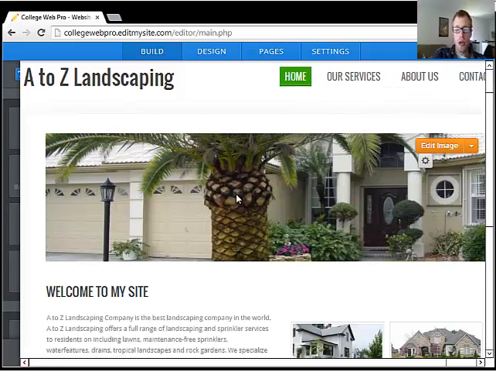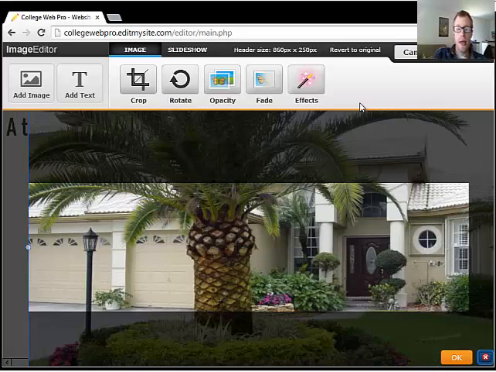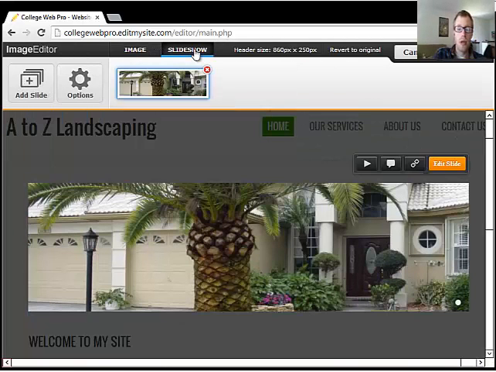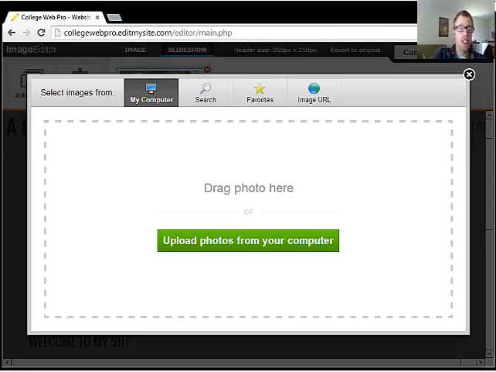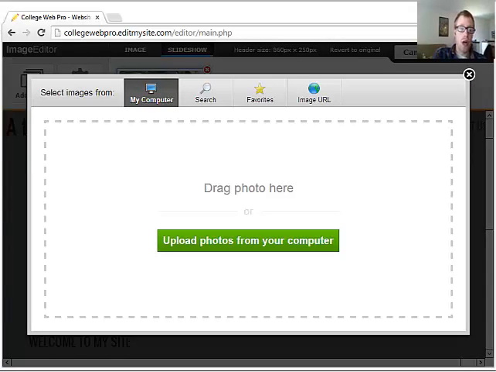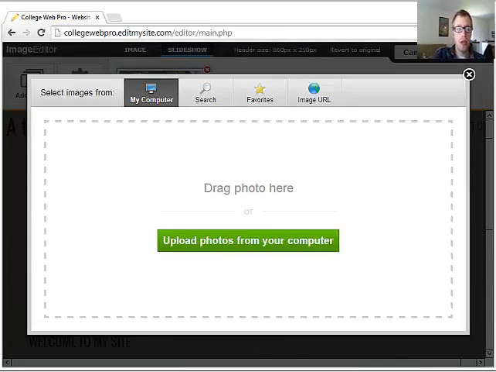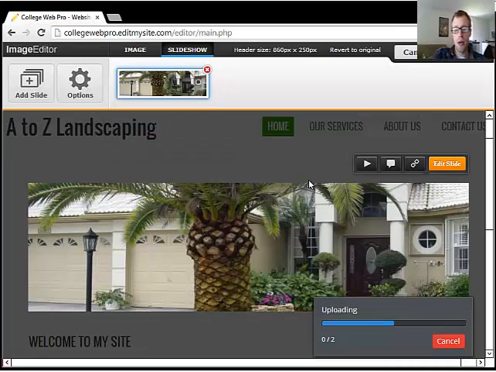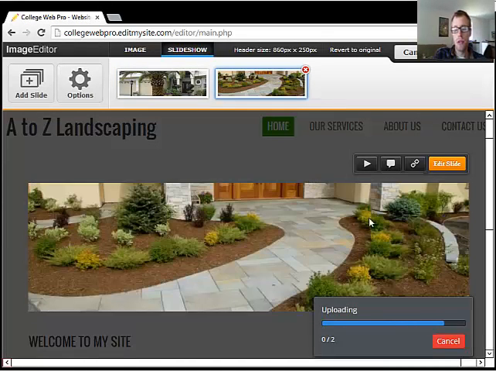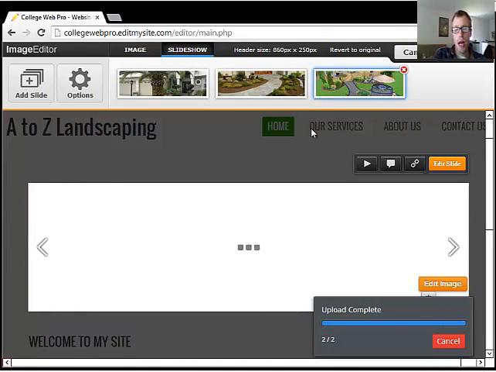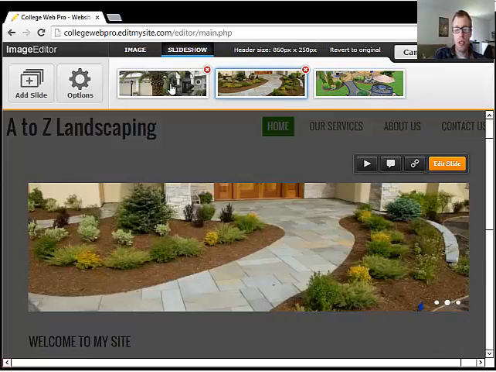Instead of just having a static header, you can have a slideshow. You can click on edit image and then click on slideshow at the top. You can add several different images if you just drag and drop the images here, and it'll automatically crop those images.